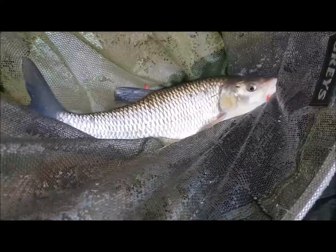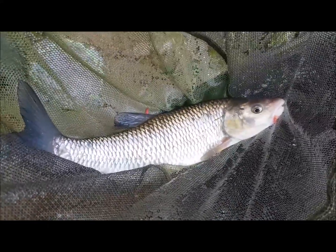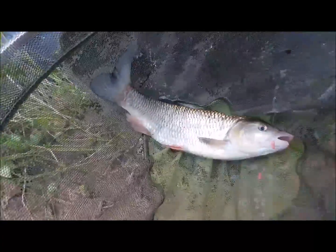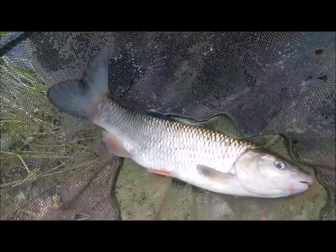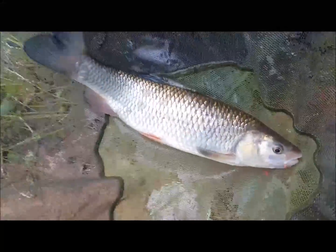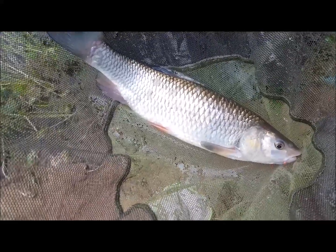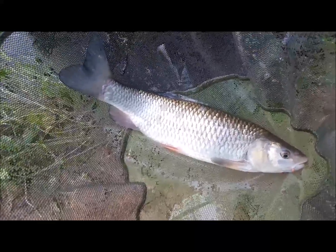And there's, I think it's chub number 7. I'm sorry there's nothing much in between them, but this just shows how when they're on it, it's a bite a chuck. It can be quite easy chub fishing. Once you get the method and keep changing tactics, they are quite easy. Because they're greedy fish, they'll be in the same spot, and they're just hoovering up mouthfuls of maggots as they're coming through.